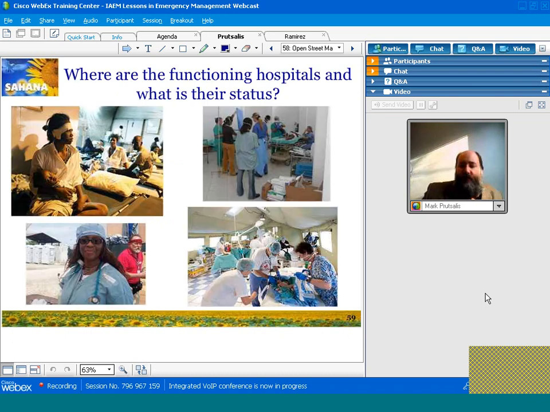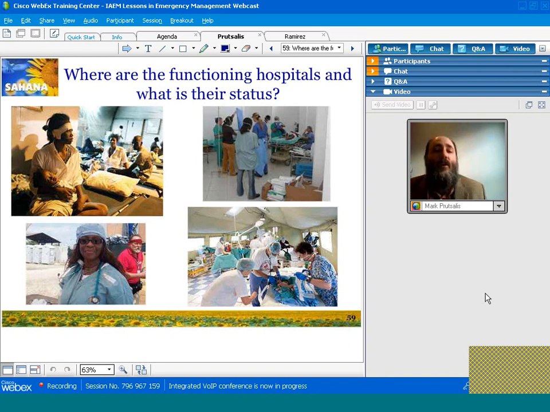The last case that I have is to talk about hospitals management. About 10 days after the earthquake, there were official requests for information coming quite publicly from the U.S. government, the U.S. Embassy in Port-au-Prince, the medical planners at U.S. Southern Command, as well as the Pan American Health Organization.